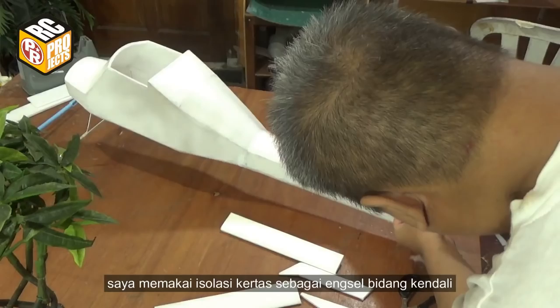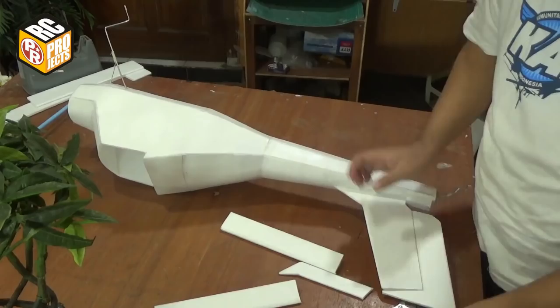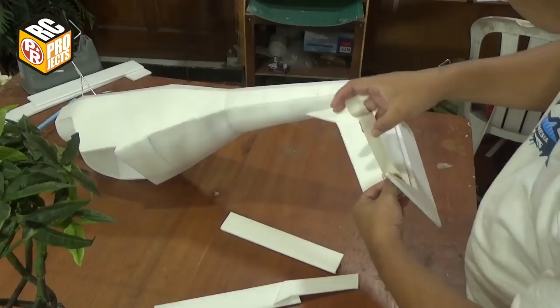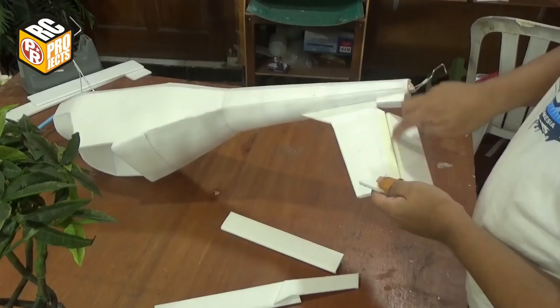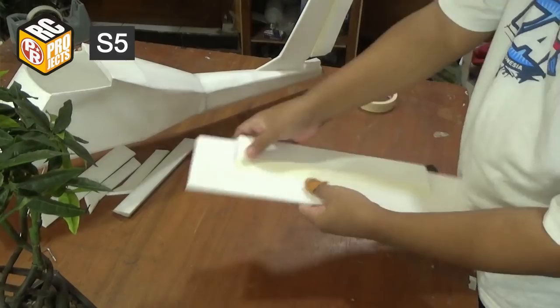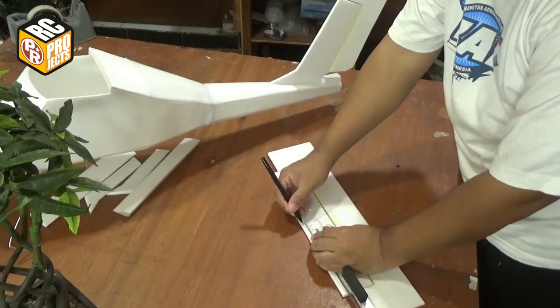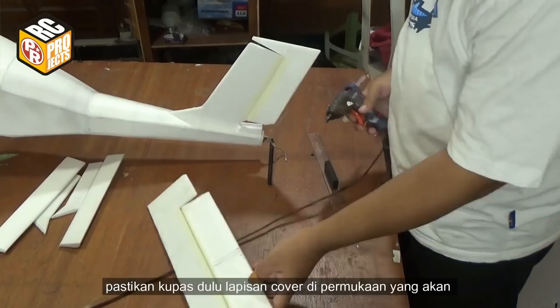I use masking tape as control surface hinges. Draw center lines on horizontal step as guide for attaching it to the tail. Make sure to peel off the cover on the surface, which will be contacted with the mounting.